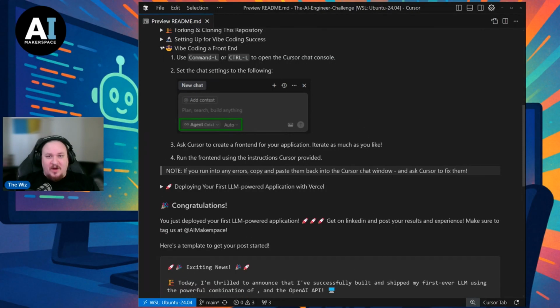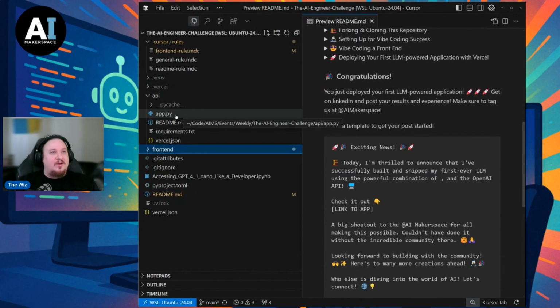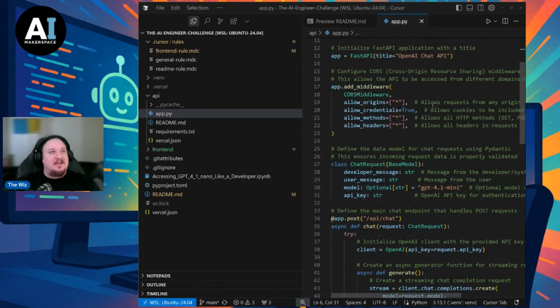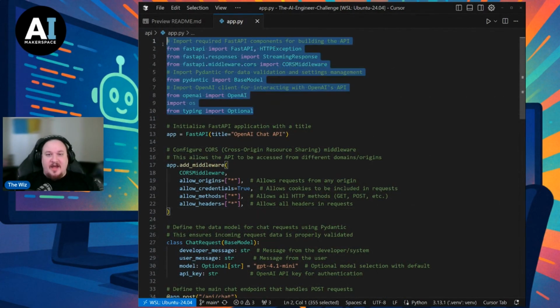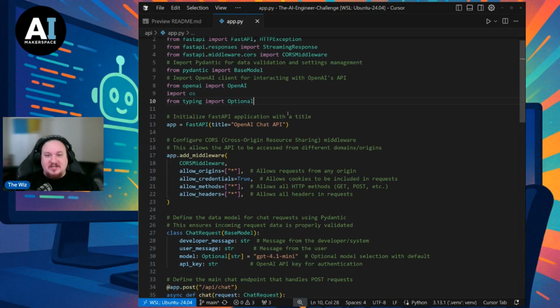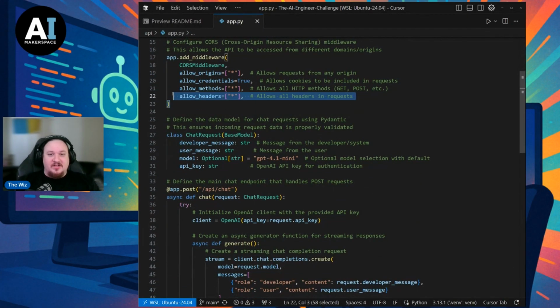Now, there's one more piece that you're probably like, well, I'm missing something, Chris, right? I'm missing, what is the app actually doing? And this is the backend code that we've provided for you. So we've provided this template for you. It's got more comments than it needs to, but the idea is that this should be very helpful in understanding what is actually required on the API side. And you'll see it's not much, right? We have some imports, of course, FastAPI, Pydantic. We have our OpenAI import, and then we create an app and we title it, right? OpenAI Chat API. Perfect. We do this CORS middleware.